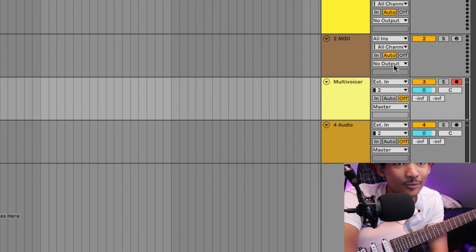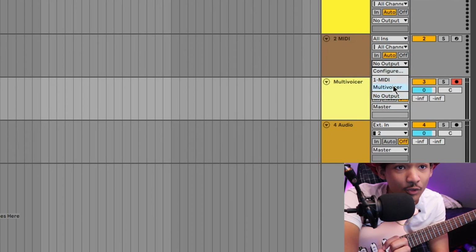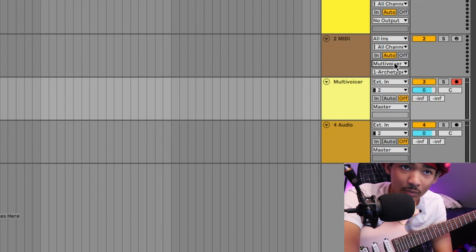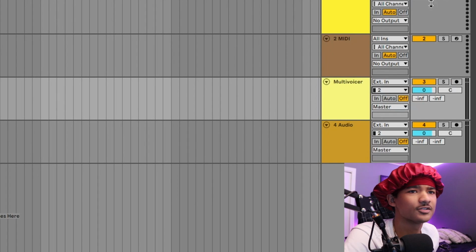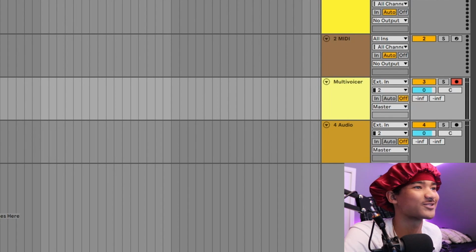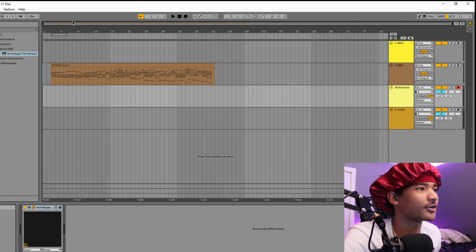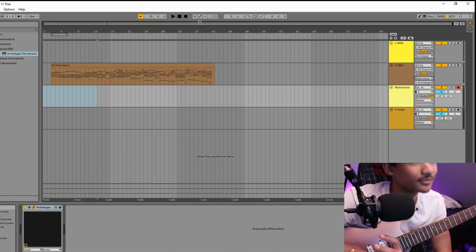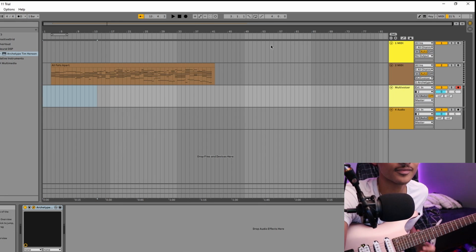So when you have made sure your input is good, what you want to do, I recorded this once and I forgot how to do it. You go to output and you click Multivoicer. This is very important, because this is another part I was struggling with. So you get Multivoicer and it should say Archetype. The next thing you want to do is arm the recording. This is something I was struggling with also. So you arm the recording, you go to the start of the track, put on your metronome, and when everything is good like that, you just record it.